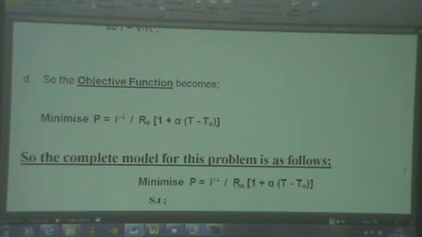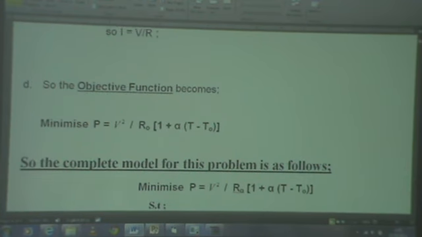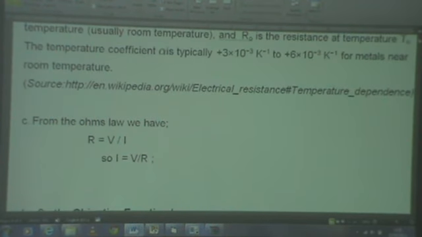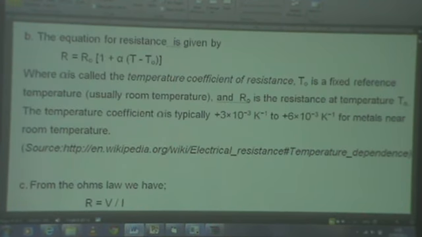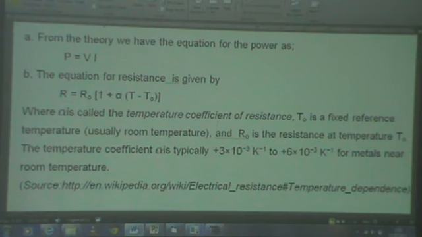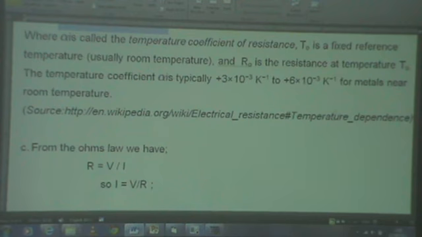Sir, how have you come up to this resistance? ये, this is from Ohm's law and the power laws etc. And the resistance is given by this, the standard equation of the resistance ना. ये आपको कहीं भी मिल जाती है, with temperature coefficient and coefficient of resistivity etc. So I have given the sources. You can check in those sources as well.